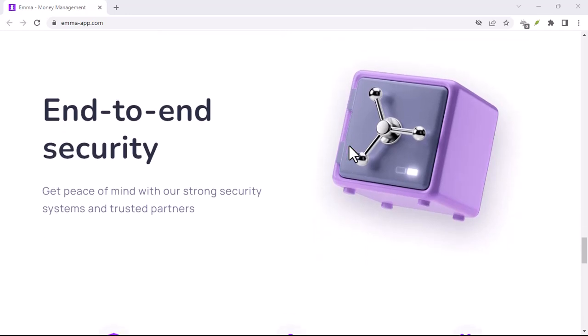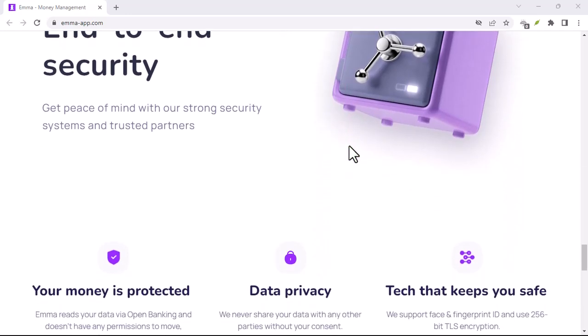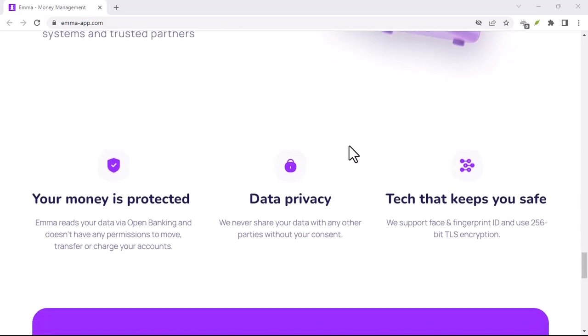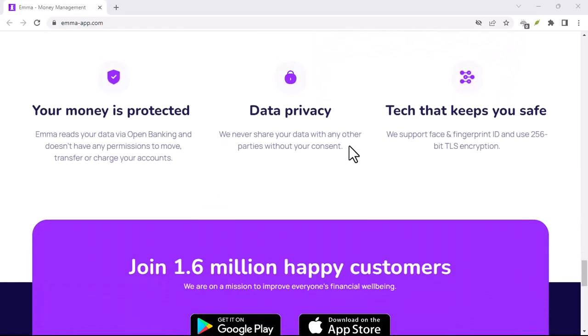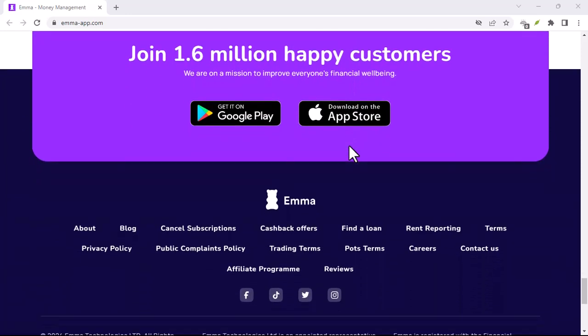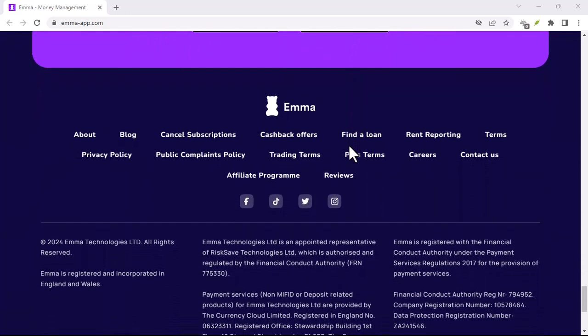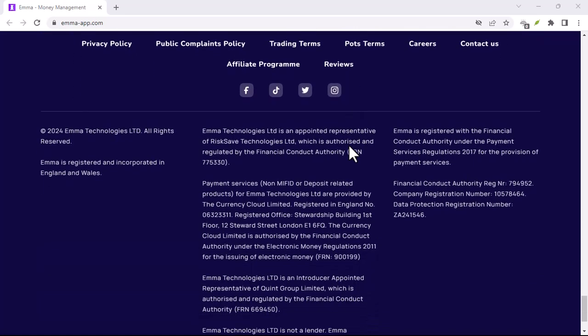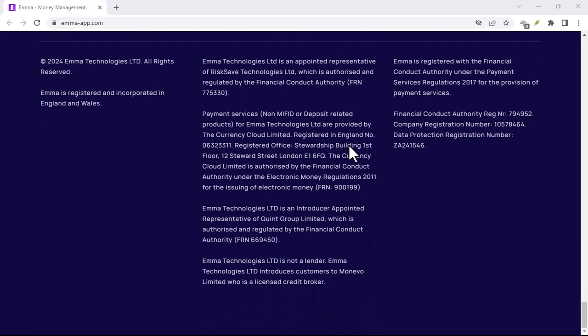Canceling your Emma subscription is a simple process that can free up your time and resources. By following these steps, you can easily terminate your subscription and move on to other options that better suit your needs. Remember, if you have any trouble or questions, don't hesitate to reach out to Emma's customer support for assistance.